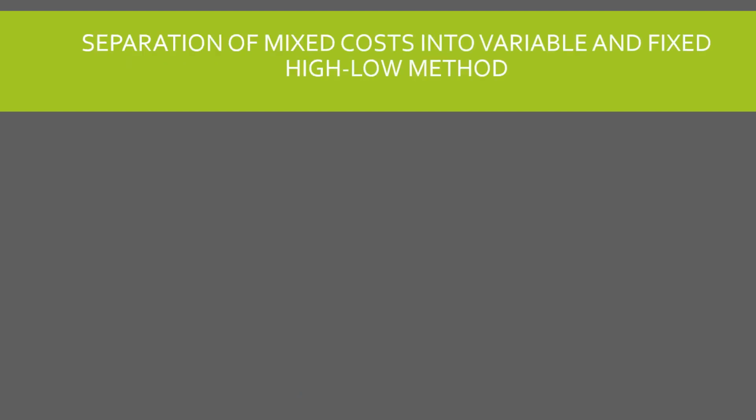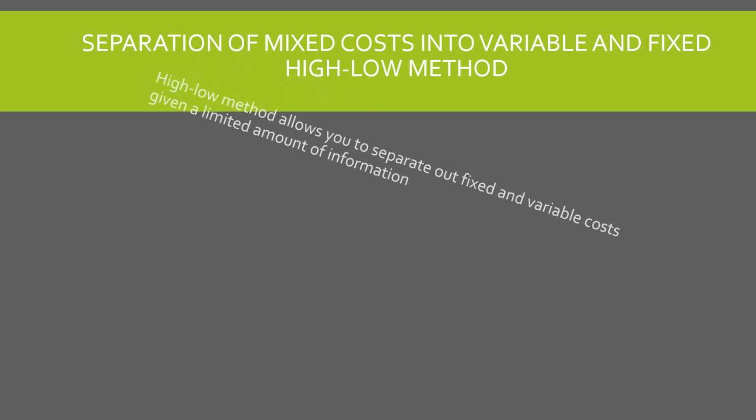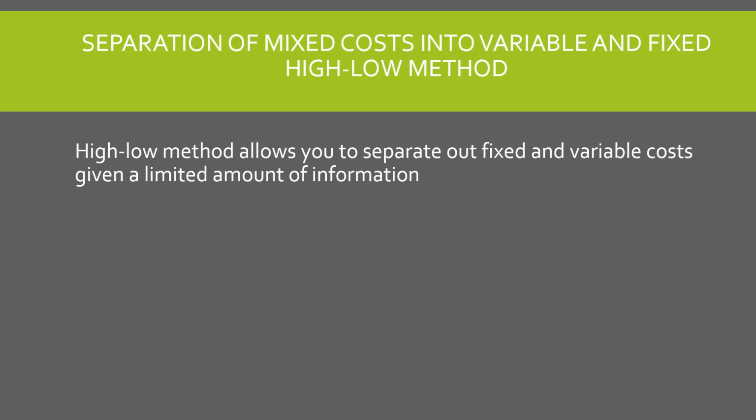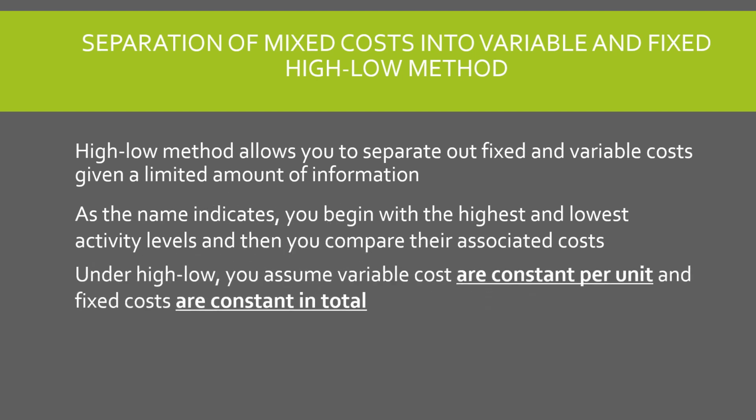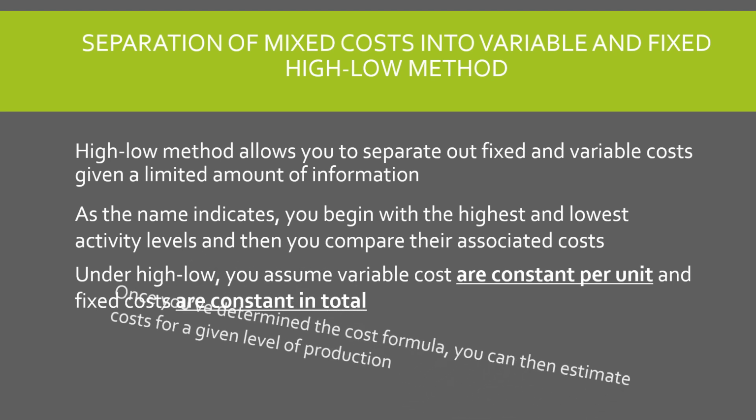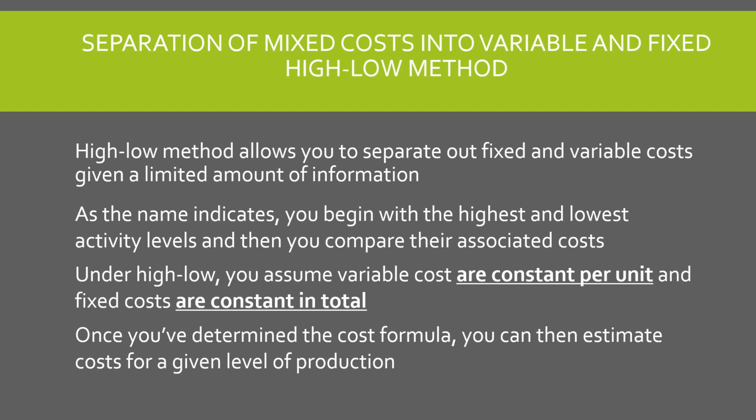So with the contribution margin statement, it really helps if I know variable costs and fixed costs. There's no place in that statement for mixed costs, so I need to separate out the variable cost and the fixed cost from a mixed cost because mixed costs include some of both. So I need to be able to separate those out. One of the ways I can do this is using the high-low method. So I'm still going to assume that variable costs are constant per unit, fixed costs are constant in total, and I am going to use a formula to solve.